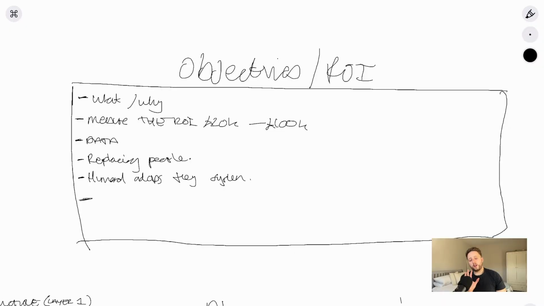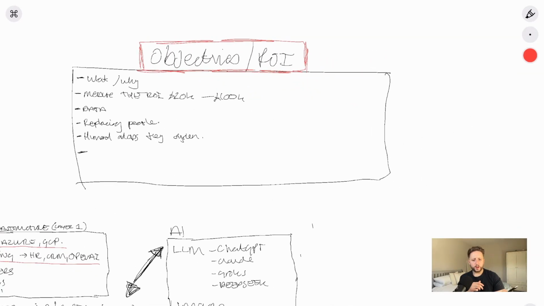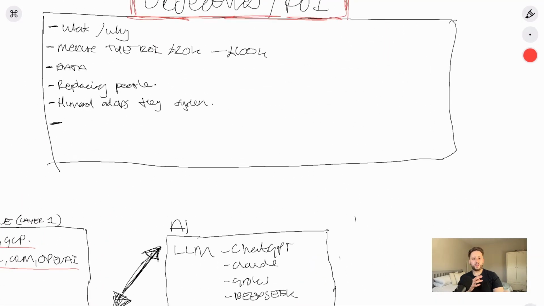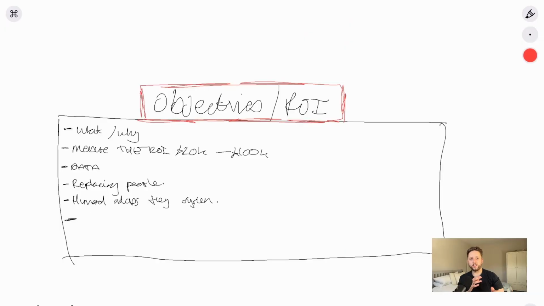So that's the overall thing, and why it's important to share all this information: these objectives, this ROI piece, is one of the biggest overlooked areas when it comes to AI and automation. With the channel, I'm trying to educate more people on this. If you imagine the other layers are the kitchen, this is the architecture layer and the design layer.